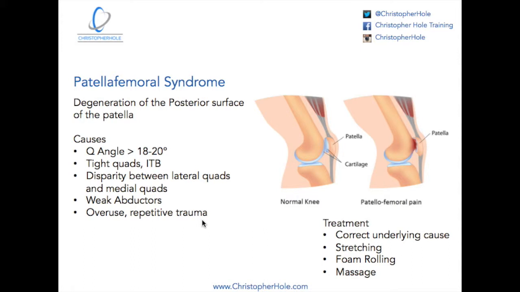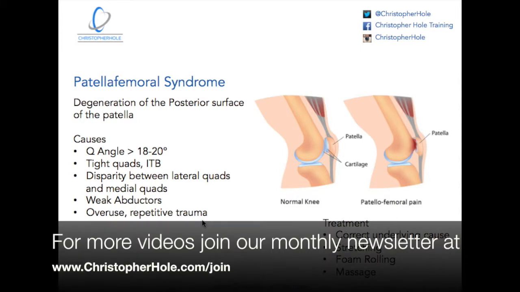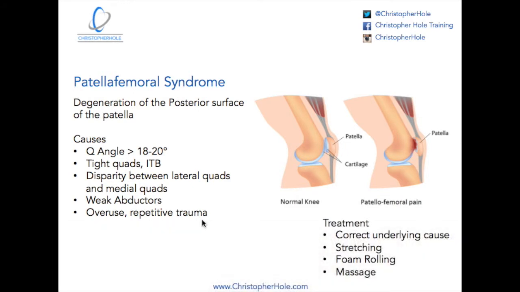Welcome to this video where we're going to be talking a little bit more about patellofemoral syndrome. First of all, we're going to describe what it is. Then we're going to look at some potential causes. Then we're going to look at some potential treatments. So first of all, patellofemoral syndrome is the degeneration of the posterior surface of the patella.